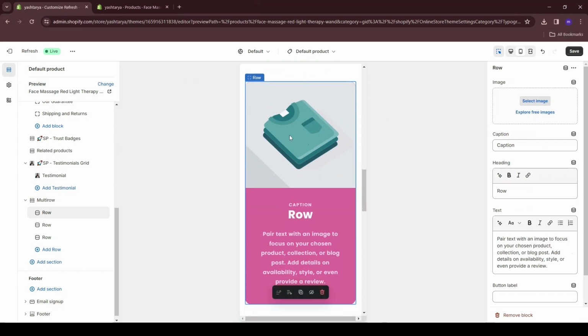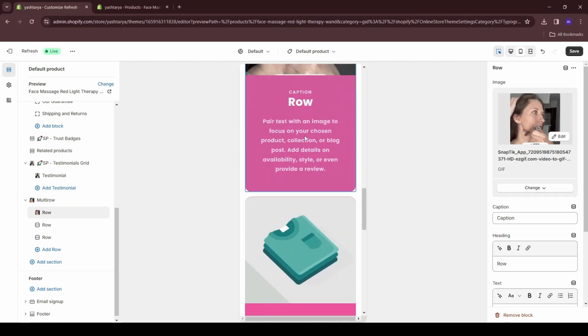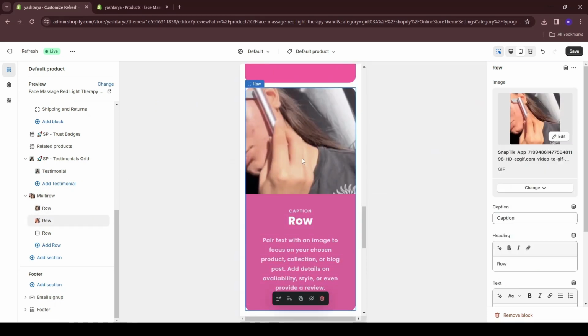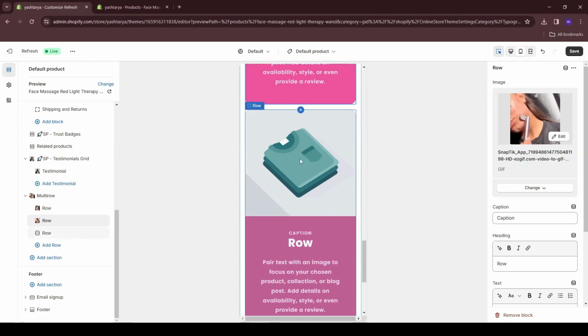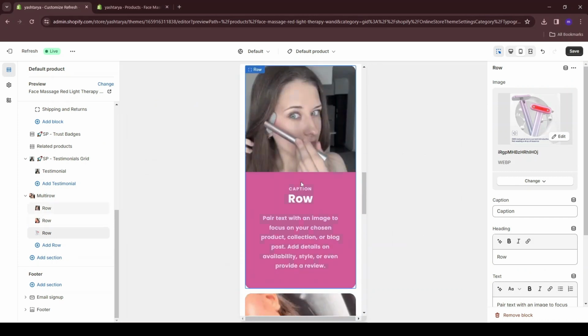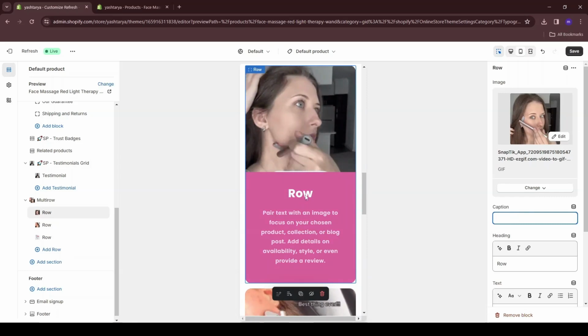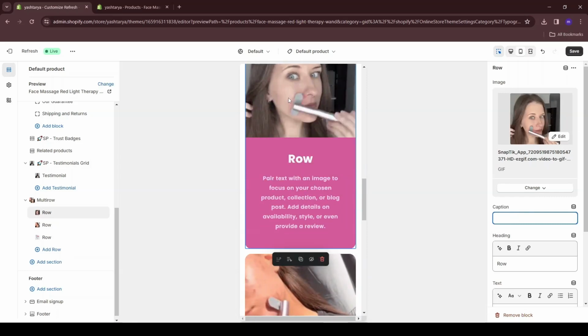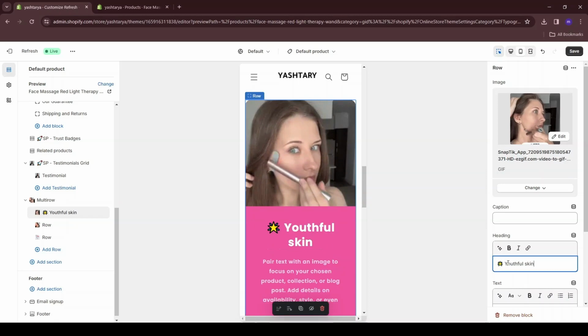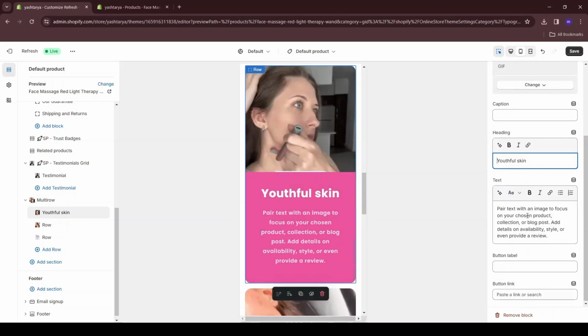Then we'll return to our store. We'll start by clicking here on the first section and choose the image from here, and then start uploading the image here. Here, I uploaded the first image, then scroll down and select the second image. I uploaded the second image, and here, of course, I can either add a regular image or an animated image. After that, we need to start editing the texts here. The sentence above is not important, I'll remove the caption. Then I'll start writing a description for this image or a description for the product and write a title. For example, I'll write the title in this way, and I'll start changing the description from this place.